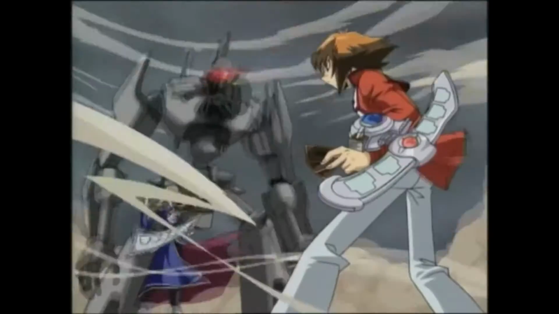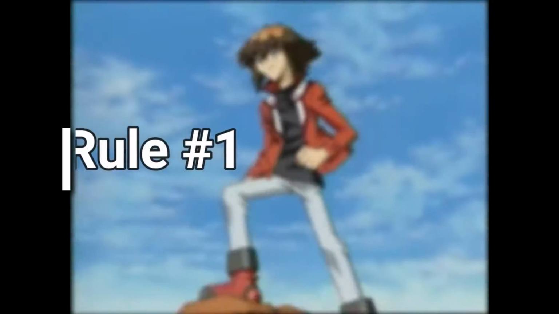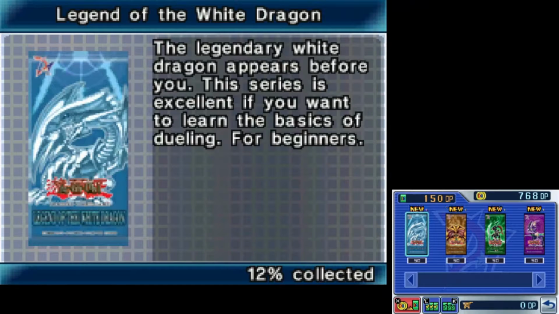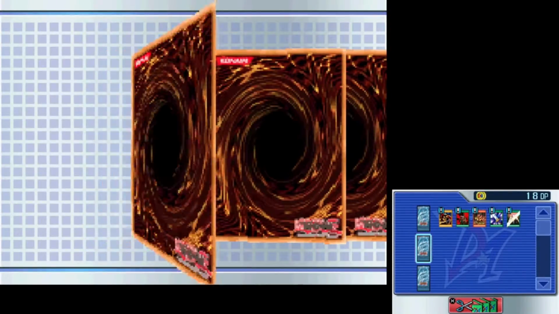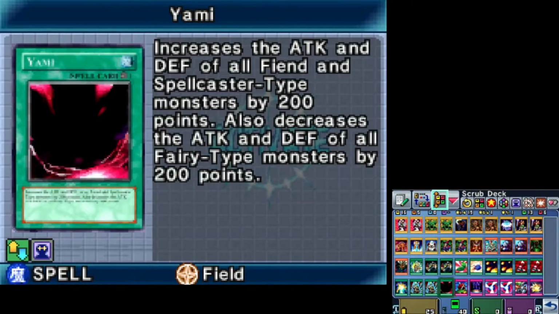Now, the rules of this challenge are simple enough. I have to, at the start of each day, buy up to 4 or 5 booster packs of whatever set I decide to pick from. And from those booster packs, I have to take every new card I obtain and put it into my deck, no matter how stupid or unorthodox the cards may be.